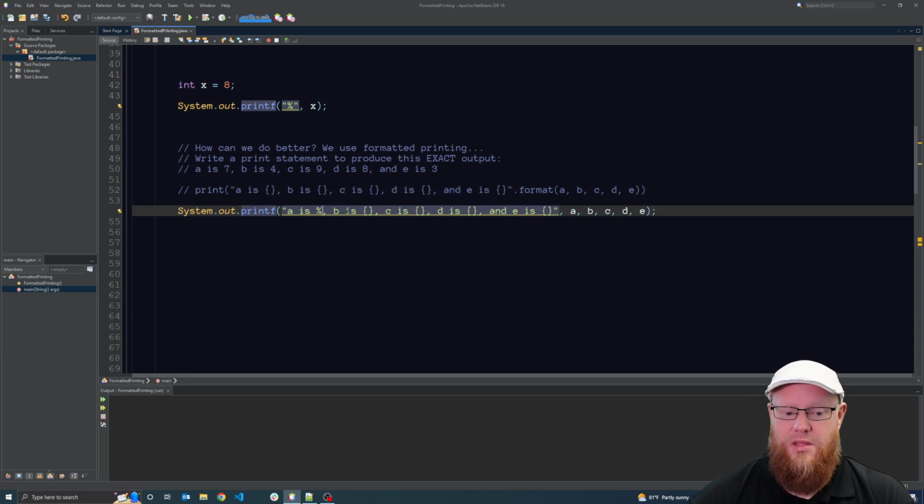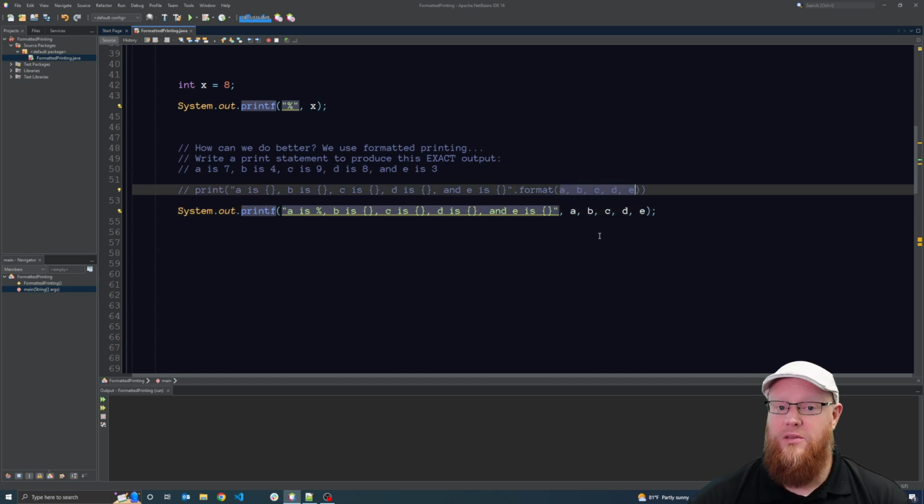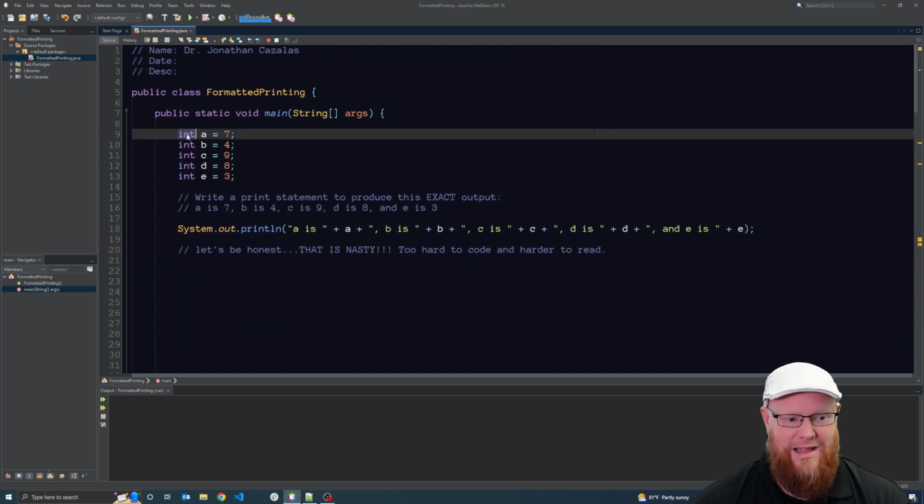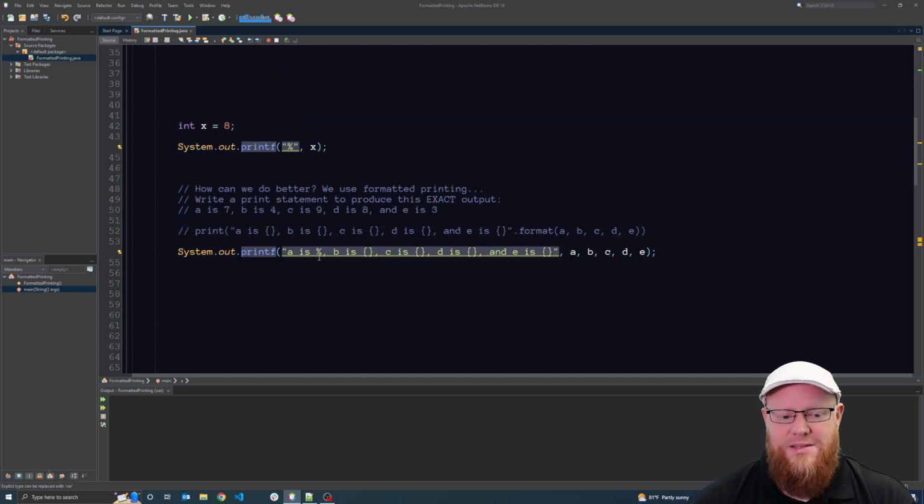We have to put the percent sign for all of these. But after the percent sign, because this is Java and it's about data types, we need to specify the type of data that's being printed. Now, in this case, we're printing these variables, the values inside them, A, B, C, D, E. And what's the type of data? Integer.